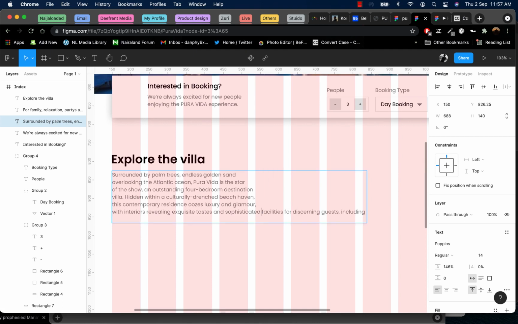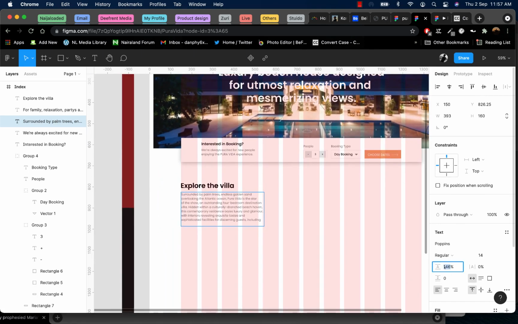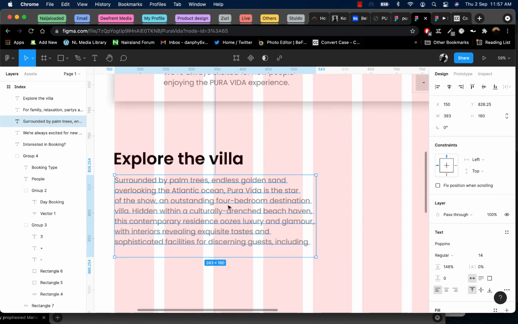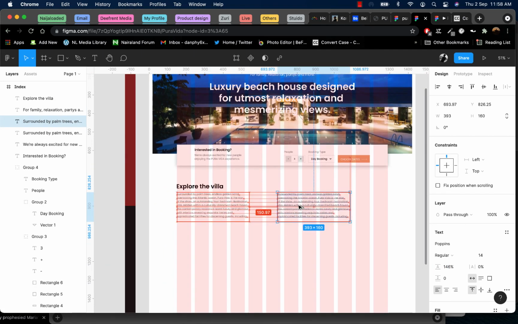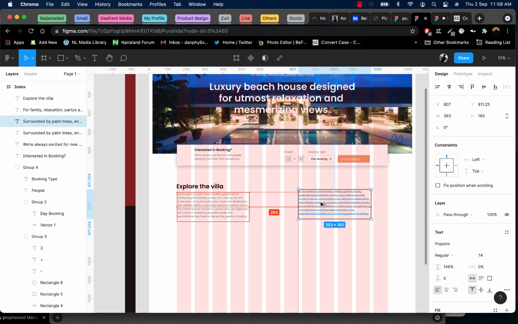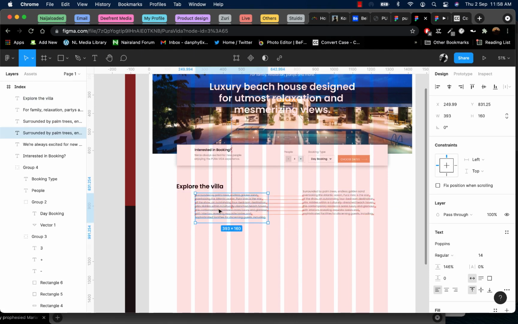So I think this is fine. My line height also, I think is fine. Let's take 2. I cannot duplicate this. Now you know what? Just leave a gap, space.